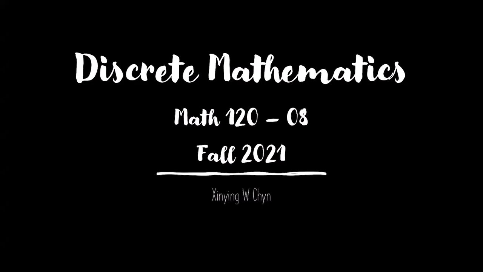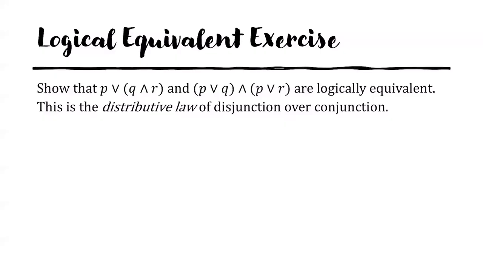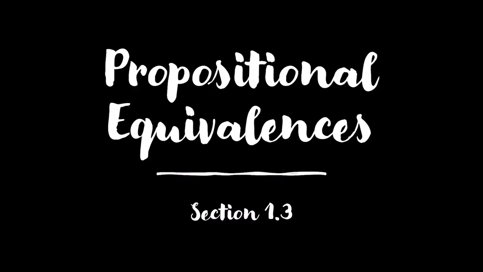Okay, so last class we ended at compound proposition, and I asked you to make your own compound proposition and try to construct the truth table for it. So today we will look at propositional equivalence. If we have multiple compound propositions, how do we know they are talking about the same thing?